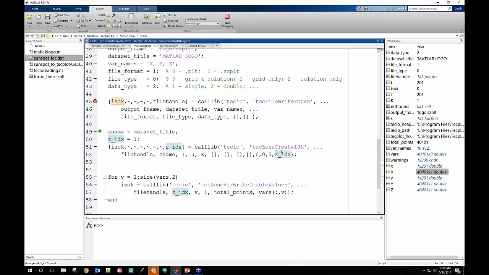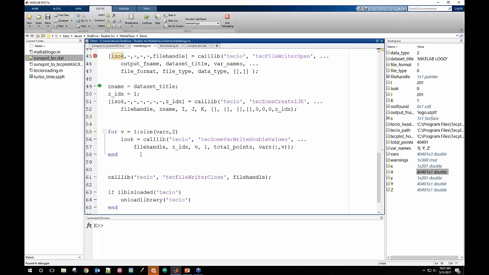In this case, we're giving it a hint of 1, but it will also return 1. The rest of these values can be null or 0 because those are really more advanced things for more advanced solvers. We're using a single zone, so we can ignore those at this time.